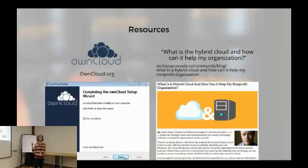So a resource is OwnCloud. This is actually an open source software that people can download for free and host on an internal server. But it acts pretty much like a cloud server. It's just completely within your control. So if you have sensitive information that you can't put on the cloud with Microsoft or Apple or Google, you can opt for this option, but just keep in mind that it's still an internal server, so you have to up your security for your internal server. IT maintenance and security is still part of that.